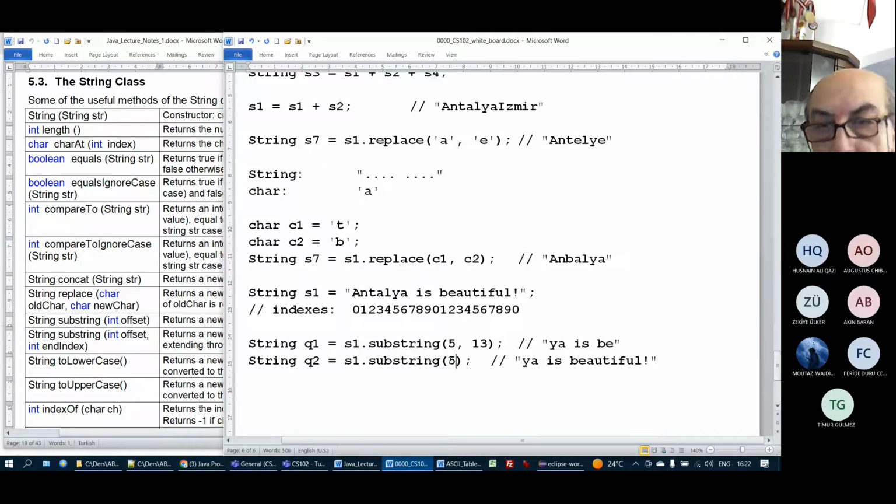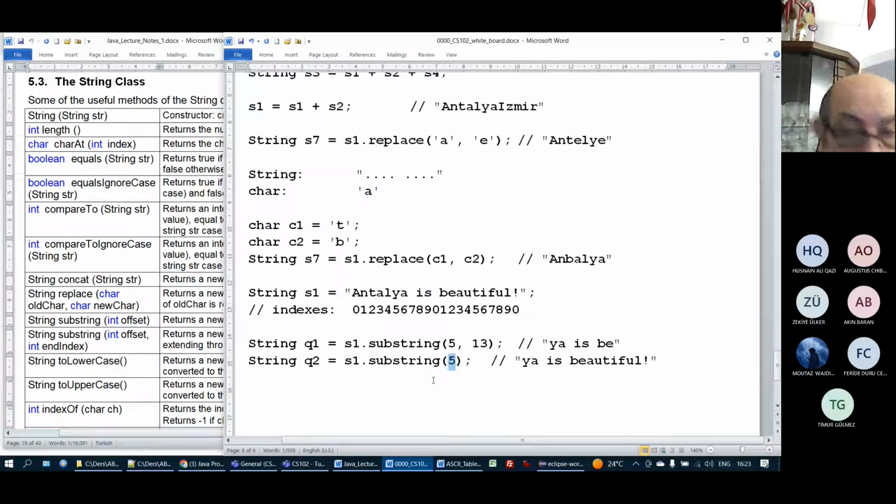So indeed, in the Java String class, there are 2 substring methods. One substring method has 1 parameter. The other substring method has 2 parameters. This is called method overloading. The students who will take CS102, the continuation course in second year, will see that in much more detail.